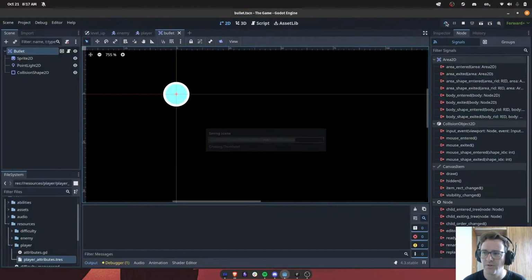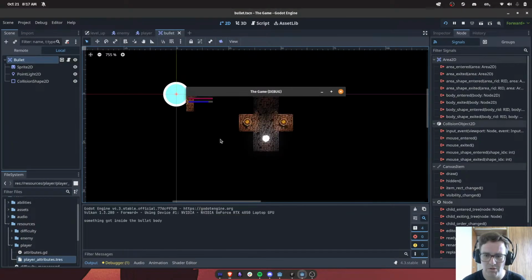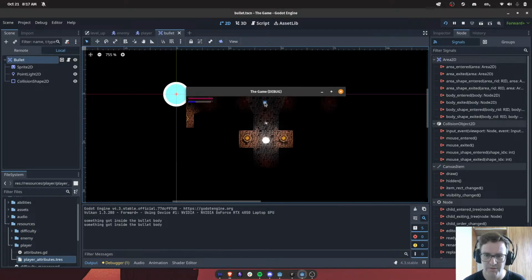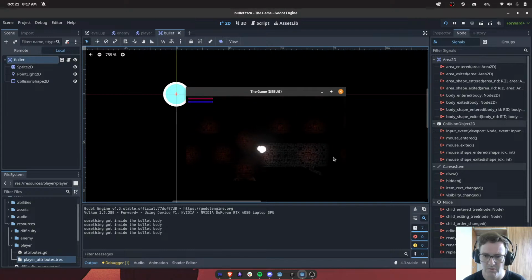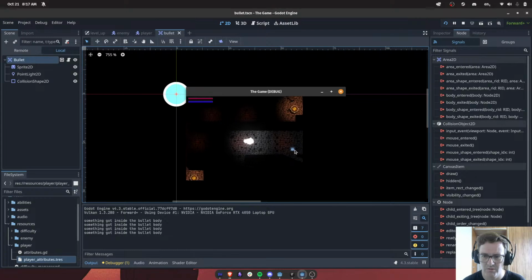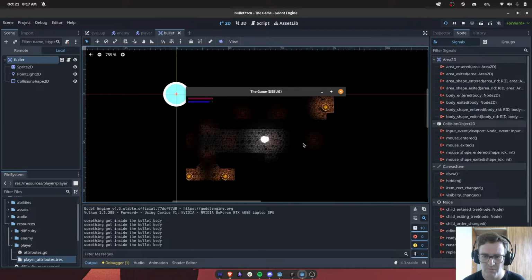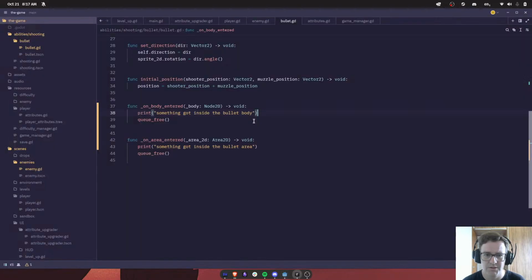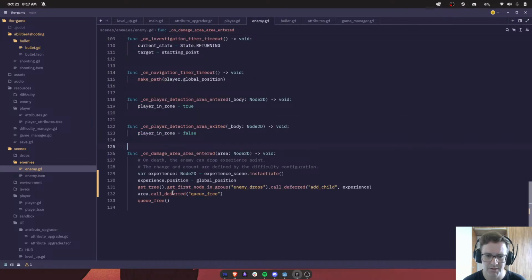Okay, so let's do it. If I play and I shoot a wall, the bullet body, perfect. If I shoot it there, something got inside the bullet body. Nice. So if we go back to the enemy, now we can say, enemy, you don't have to worry about it.